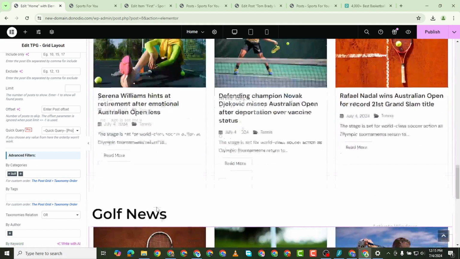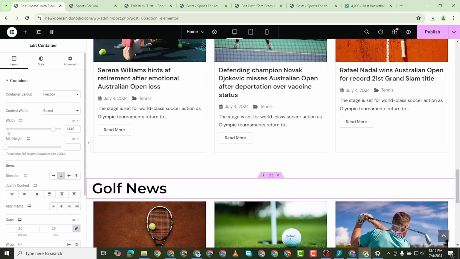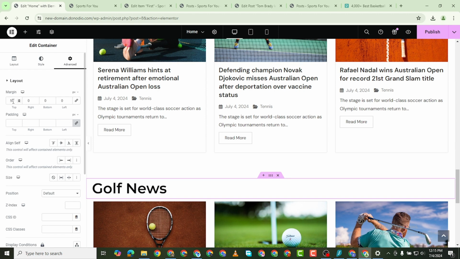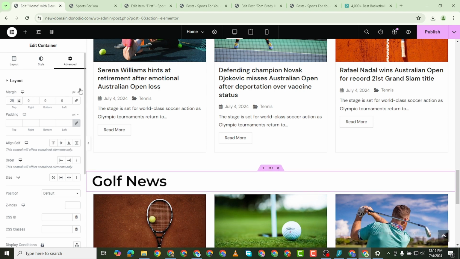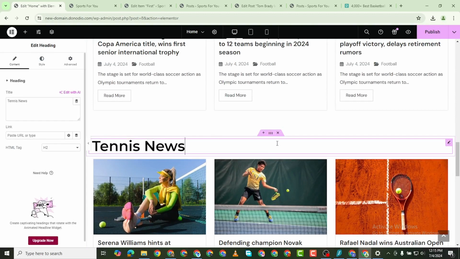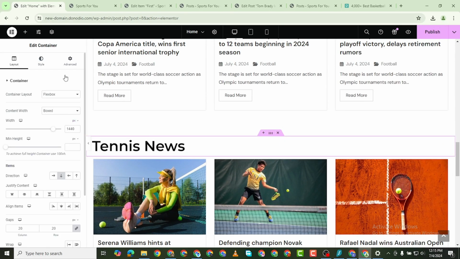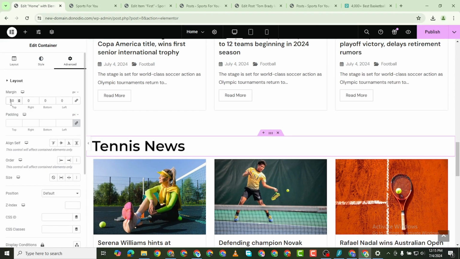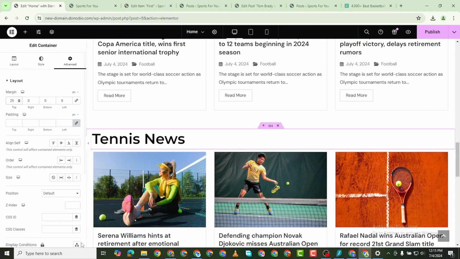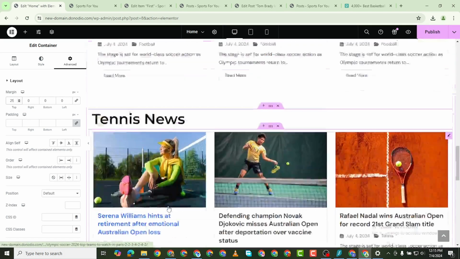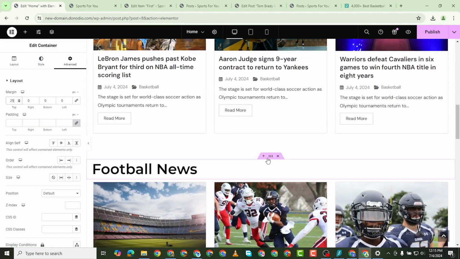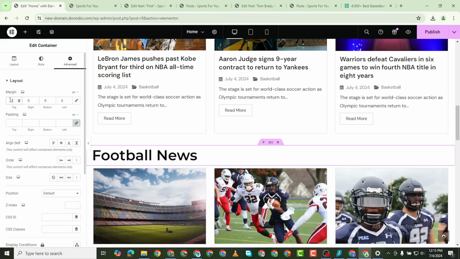So what I want to do is reduce the top margin for this to be 25. This should also be 25.